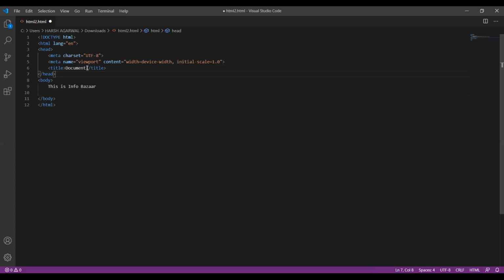You have seen many websites showing the title tag. Let's replace the document with some new one. Let's see, info bazaar. So I think that this whole concept of basic syntax is clear to you.